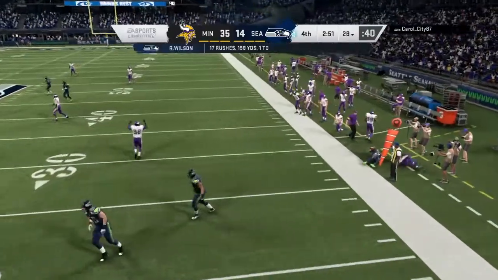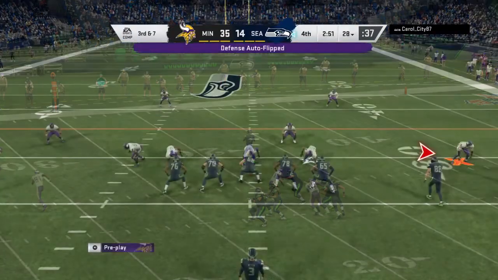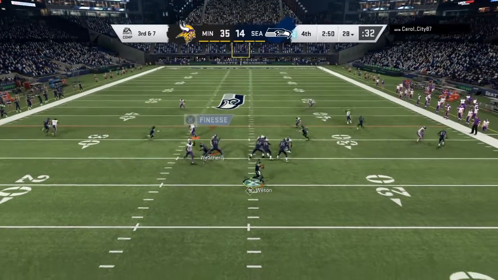And he will go down outside of the pocket for a sack. Tried to get away, but could not. The Seahawks on 3rd down, 2 for 5 to this point. This is 3rd and 7.